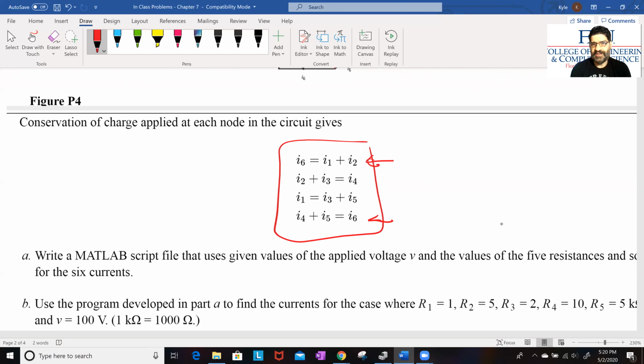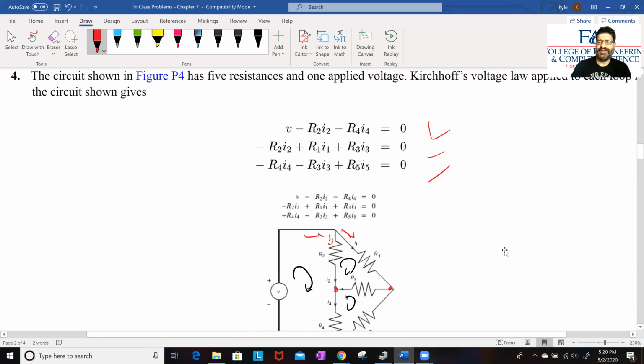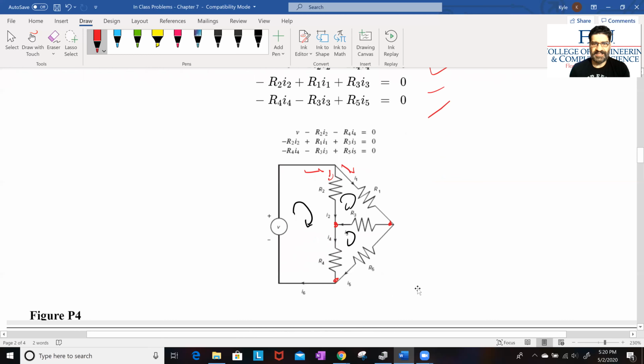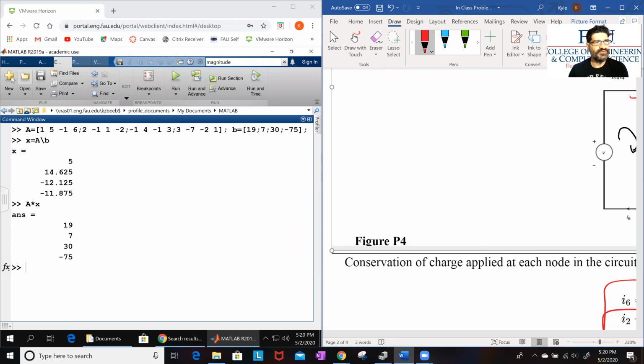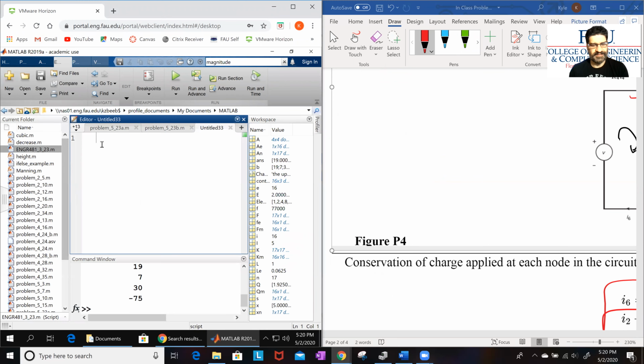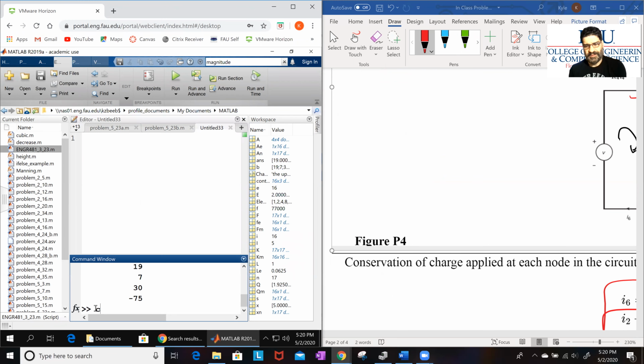So we're going to work on these 2 plus these 3 up in there. So we get 5 equations, 5 unknowns. We'll solve for the currents I1 to I5, and then we have 2 equations to come up with the value of I6. So that's exactly what we want to do. I'm going to open a new script file, and all right.